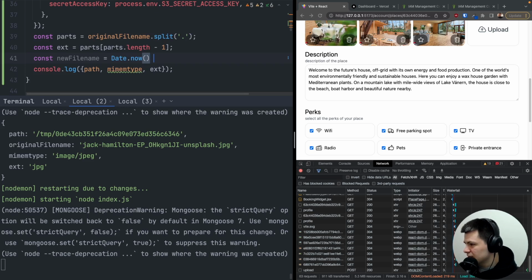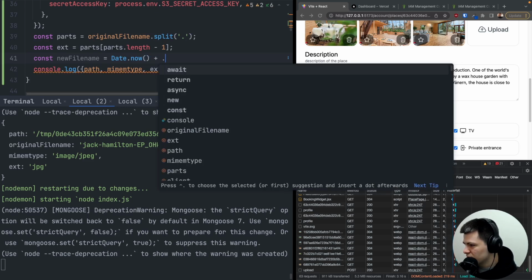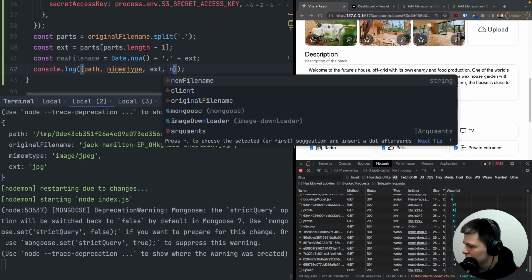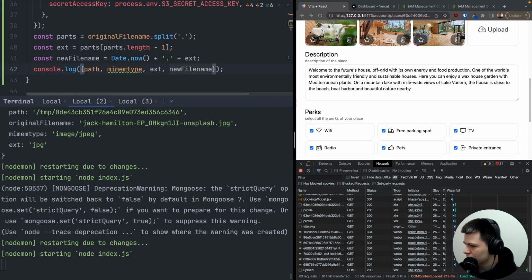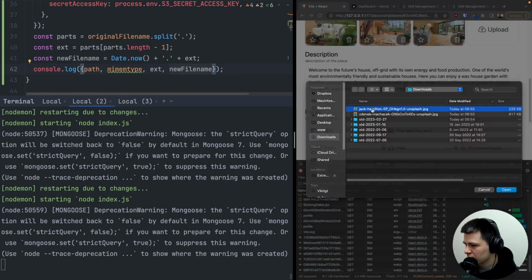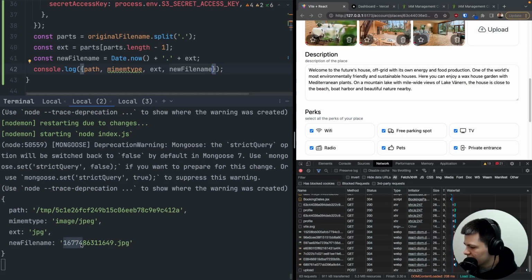So it's a timestamp, and let's do plus. Let's add a dot, and let's add our extension. Yeah, and now let's show our new file name to see how it looks. Now I'll upload our frog again, and our new file name will be this .jpg, right? So now I guess we can just upload it.